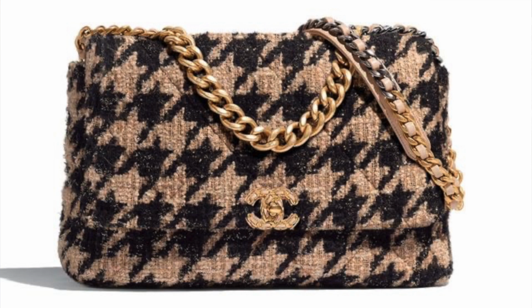Now, finding it is gonna be hard because I think this bag came out in either end of 2019, early 2020, so this is a bag I'm gonna have to get resale. This bag is more expensive than I expected, but it's on my list. I will be a very happy Chanel 19 owner with this bag in my collection.